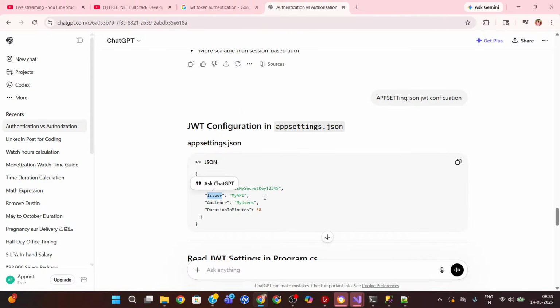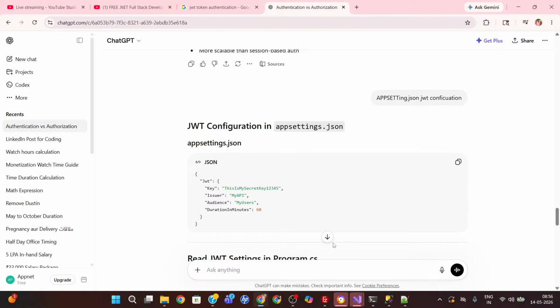Issuer means who will issue this token. For example, your backend API is your server. Audience means who will use it, for example, your Angular app, your front-end app will use it. So here you can pass the audience. Expire minute means you can pass how many minutes after which your token will expire. So all this configuration we can add in our app setting, and this information we can also save inside the JWT token.